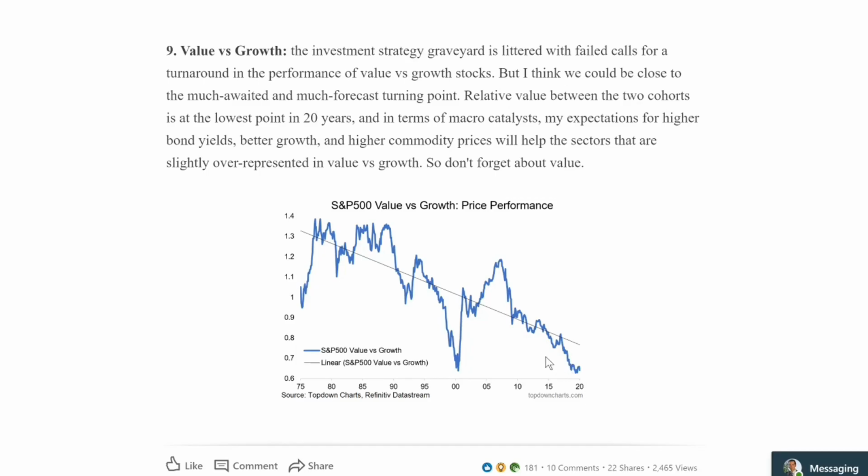So one, just looking at price, very extended. This is the price performance of value versus growth. It's the S&P 500 value index versus the S&P 500 growth index. So value, very poorly performing, very stretched to the downside on price performance. If you look at relative valuations, value is much cheaper than usual versus growth, and it's at an extreme. It's basically at its lowest point in 20 years, and valuation has the strongest signal when it's at the most extreme, e.g. now.